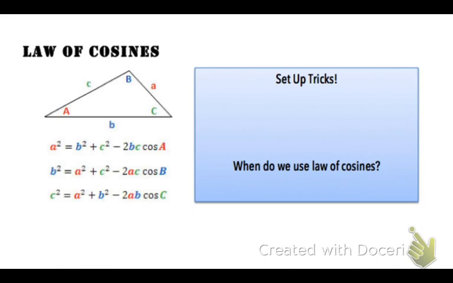So again, you notice on this triangle, opposite sides and angles are labeled using upper and lower case of the same letters. You have three different forms of law of cosines here, but you don't really need to memorize the different forms. What you want to think about are some of the patterns that you see happening in these equations. So if you'll notice, you can think Pythagorean theorem. I'm taking the three side lengths.